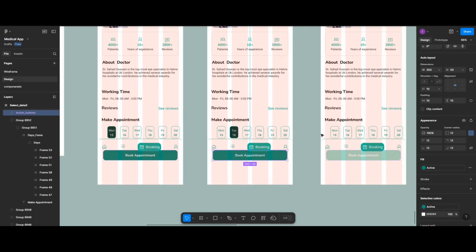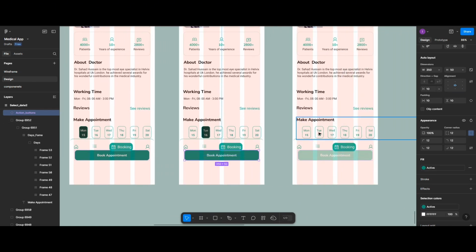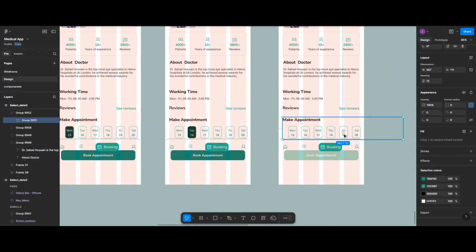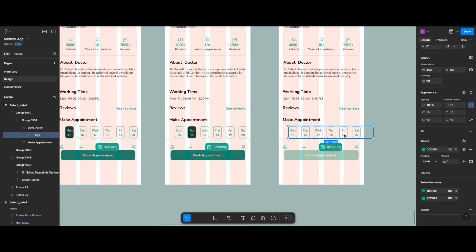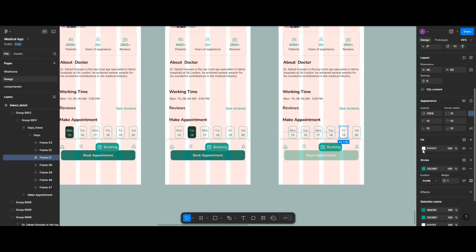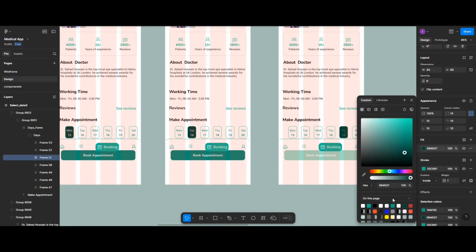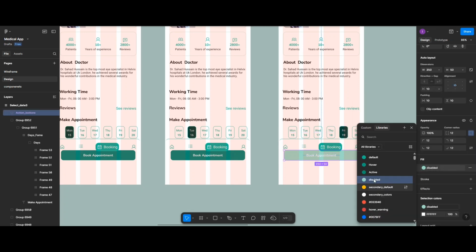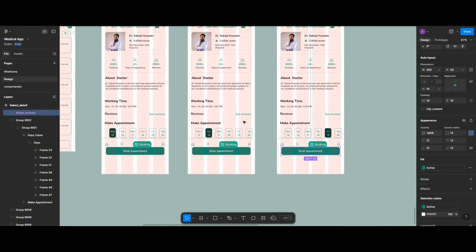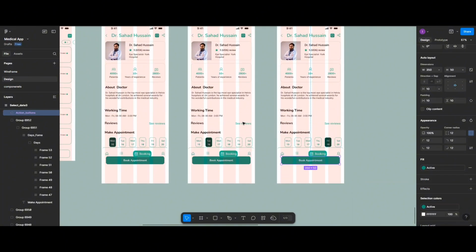All right. Then the next one, I'll skip 2 days and just do that of Friday and double tap to also update the background fill that is going to be here and change it to our active color, then the text color to white and also the button from disable to active color. Okay, so we're done with this section.